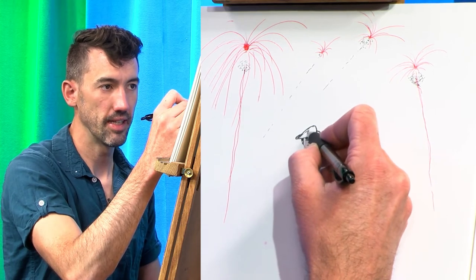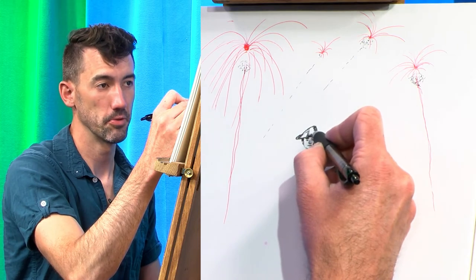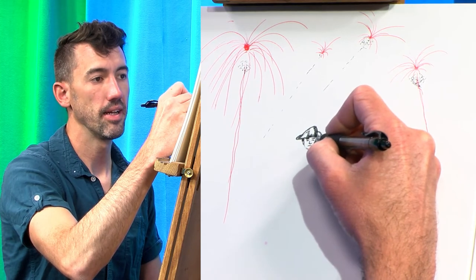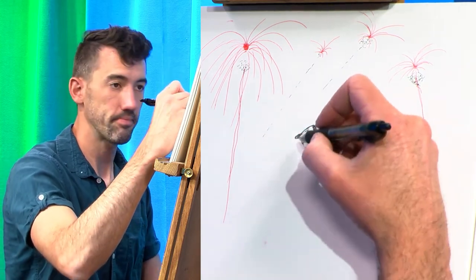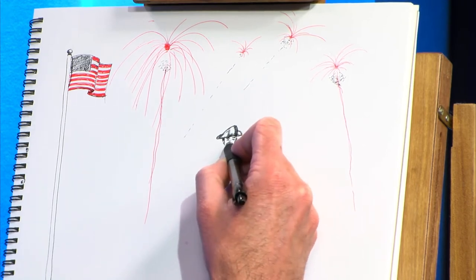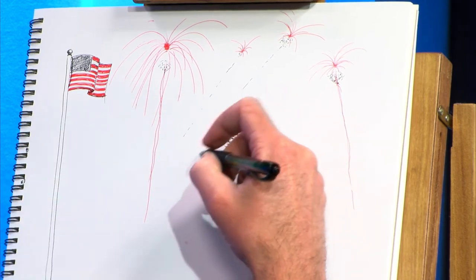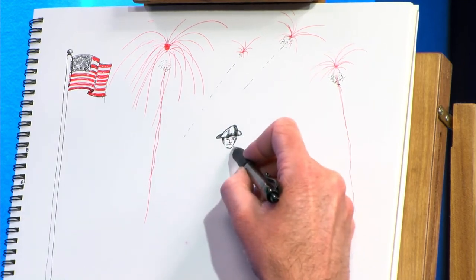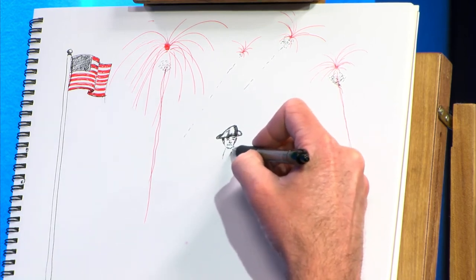If you try to make every last detail on a face, more often than not, you'll come up short. If you can imply things and let the other person's brain fill it in, then you'll come out on top. So what I did was some very controlled scribbles there. You could make those little lines coming from the side of the nostrils down towards the mouth if you want. Then we're going to make his collar and going into his jacket.